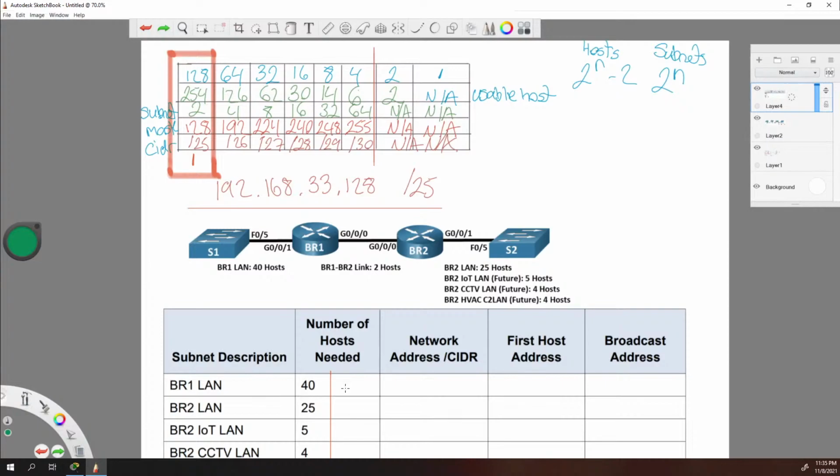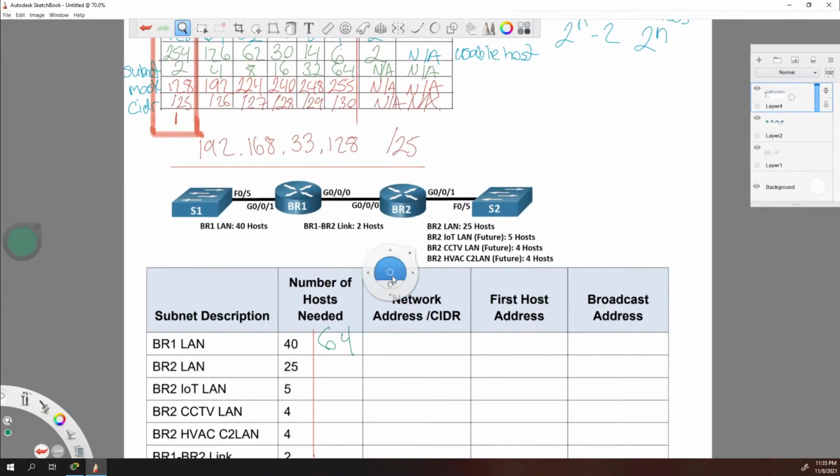So we need to actually give it 64. And the reason why I say 64 is because, yes, it's 62 hosts we're giving. We can't use 2 of them, but the block is incrementing by 64. So 2 of them are unusable, but I'll just write 64.